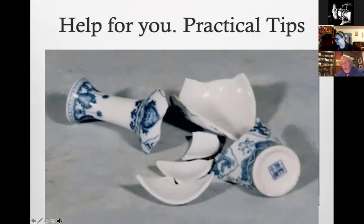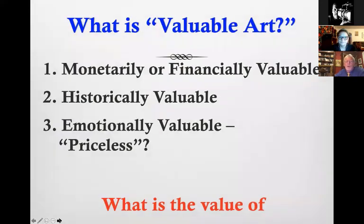Whether we're art collectors or not, we all have things that are near and dear to us — things we've collected or inherited. Years ago, I wrote the Save Your Stuff books to give people tips on preserving and protecting what they own. One question I often get is: is it worth it, or what is the value of my item? Of course there are other considerations: is it historically valuable? Is it emotionally valuable? Emotionally and historically valuable things are what people mean when they talk about something being priceless.